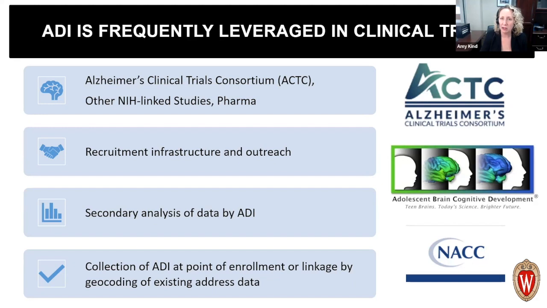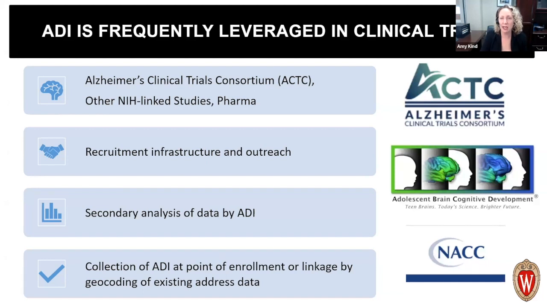Many times they include this as a point of enrollment collection. So the Neighborhood Atlas that I just showed you has a lookup tool in which you can enter an address and immediately get an ADI, both at the state level and at the national level. Additionally, the data itself can be downloaded and hard-coded into different REDCap tools or other types of tools in which the lookups become possible. The ADI itself is just a number.